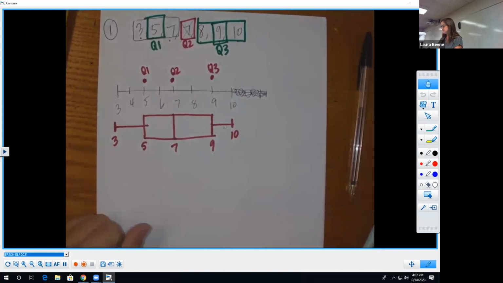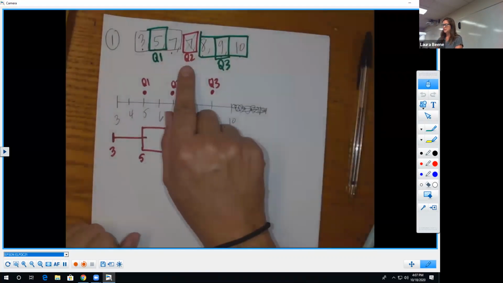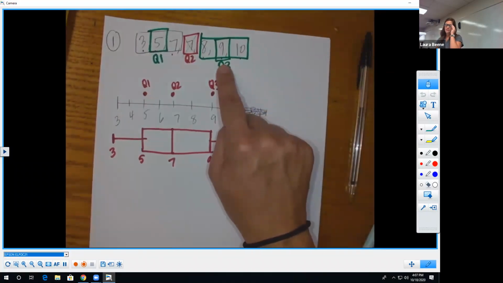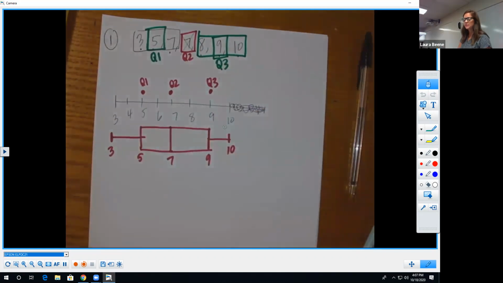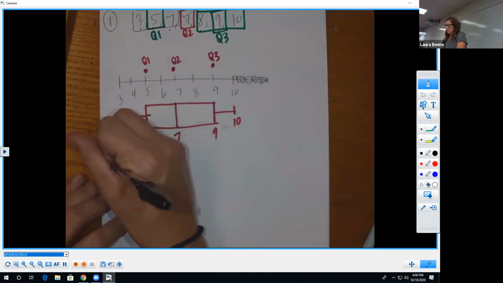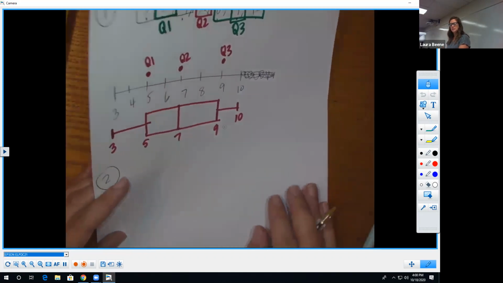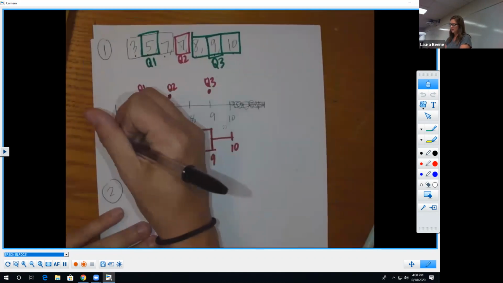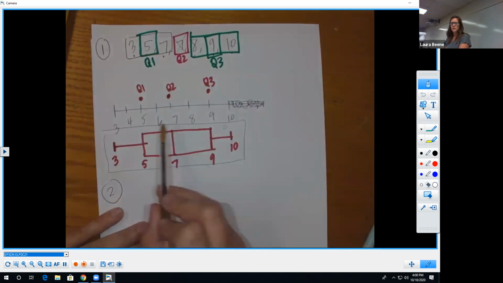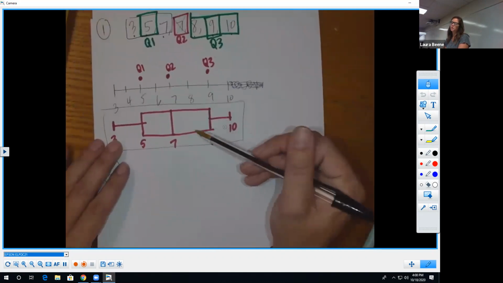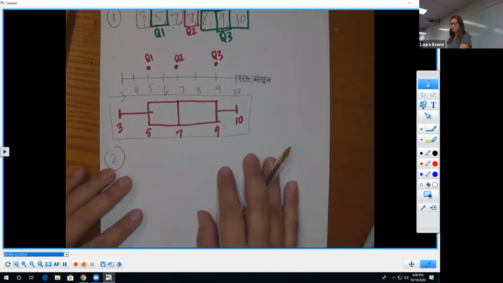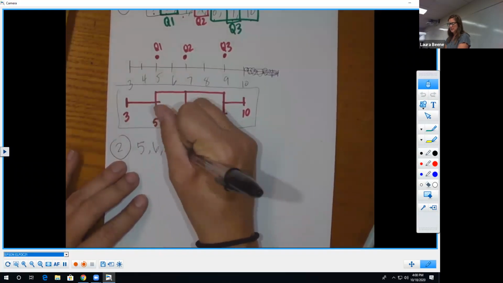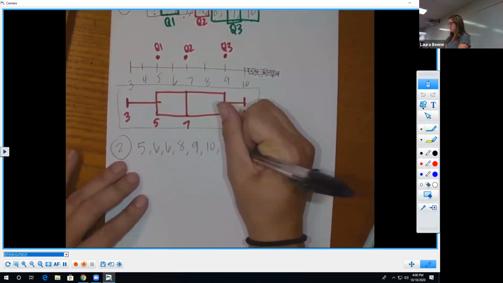It comes out a little bit different when we do not have, in this case, we had an odd set of data, so it's easy to find this median, easy to find this median, easy to find this median. Sometimes they don't work out quite so nicely, so let's go over some like that. So let's do a problem. This one has 8 data values instead of numbers. Again, real fast, this is my answer. The reason why I had to do that number line was to be able to draw it a little more accurately than just throwing it on there, okay? So for number 2, our set of numbers is 5, 6, 6, 8, 9, 10, 11, 12.